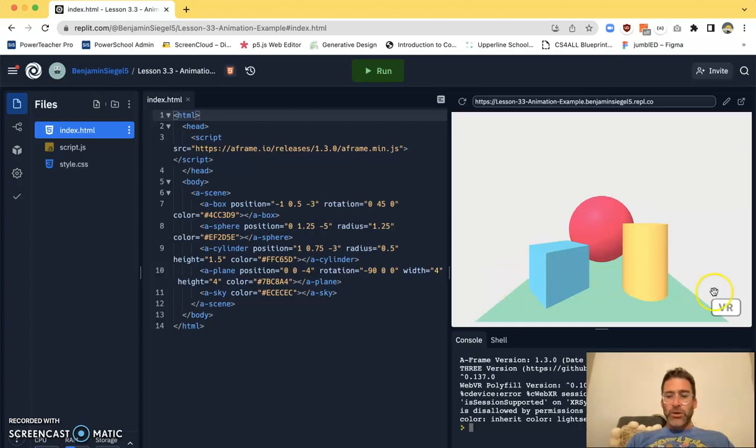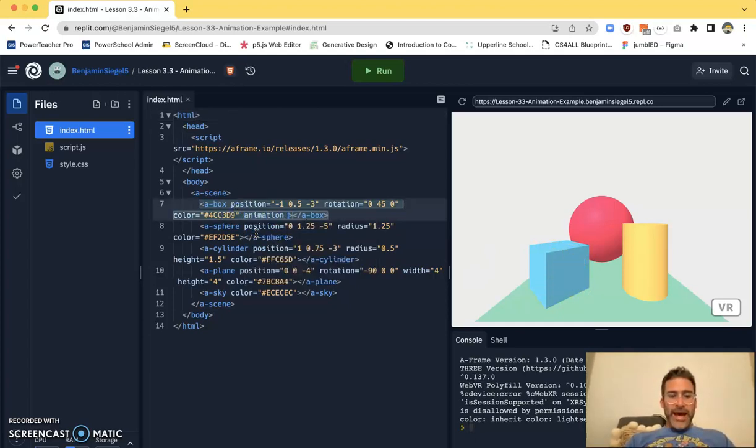We're going to make this box go left and right. We're going to make this cylinder go up and down. And then we're going to make this circle go forward and back. And that's it. We're going to show you how to do those three things. And then we'll do something a little bit more complicated. Not too much. Don't you worry. So the first thing I want to do is make this box go left and right. Let me show you how that's done.